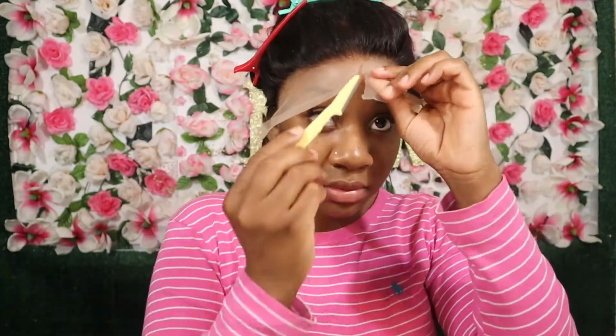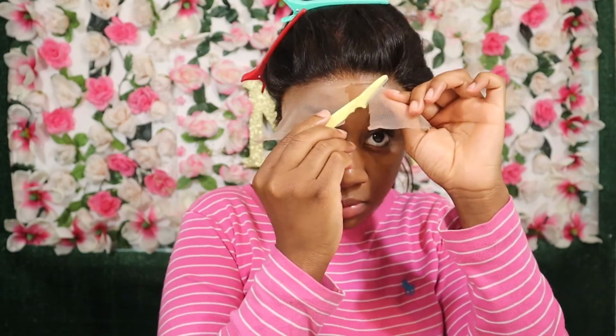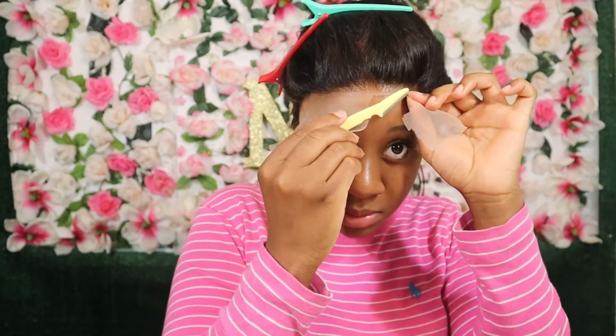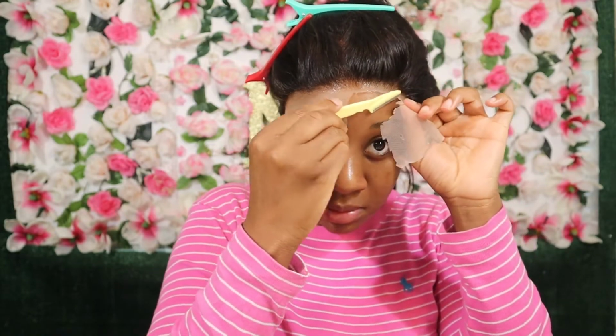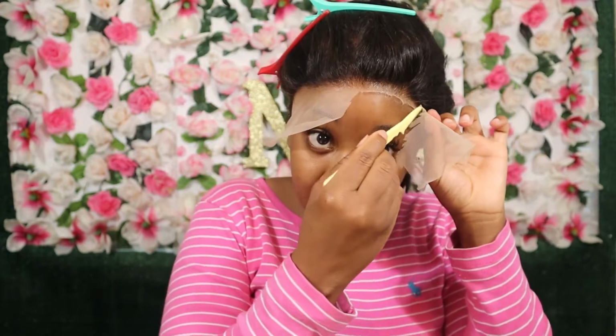After I cut the lace, and guys, when you're cutting this lace, I do cut it down the middle with scissors, and then around the perimeter I use a razor, just because when I do the scissors I have to make sure I put my hand in a zigzag motion, and I'm lazy, I just don't want to do that. So I just use a razor because it's easier, automatically cuts in zigzag motion.